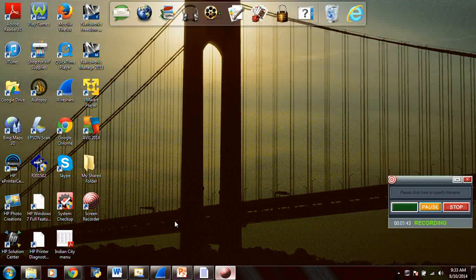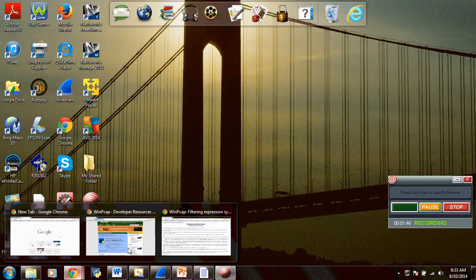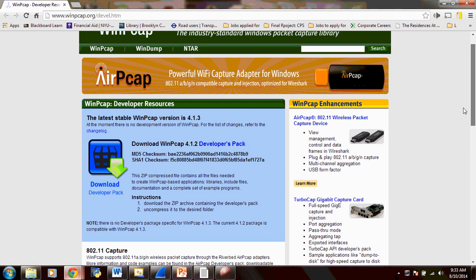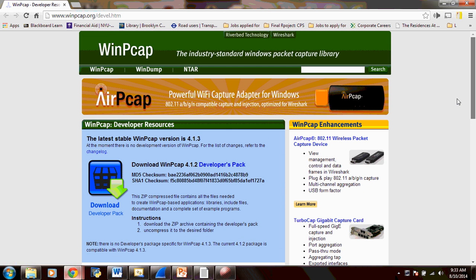So the next thing you want to do is download the WinPcap file. The reason you download this is that you can then put it into your C++ program, and this allows you to read PCAP files. C++ will not read PCAP files for the version that I am using without this download. So you're going to download the developers pack, not the source code, because the source code only has the code in it. You need the entire package. So you download the developer pack, it downloads into your downloads, you unzip the file, and then the file is usable.